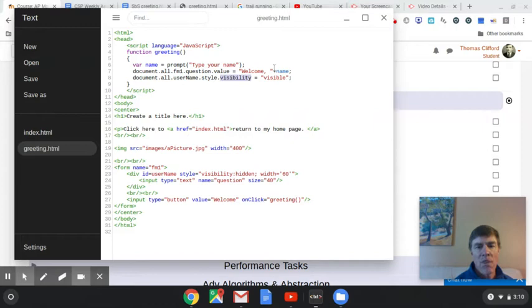And so when that runs, I'm going to do all of this stuff first. I'm going to prompt them. I'm going to put some data into that text box, and then I'm going to show the text box, and we should get a little greeting that might happen. And that's the end of my function. So there's a closed curly brace for that. And I can see where its mate is.